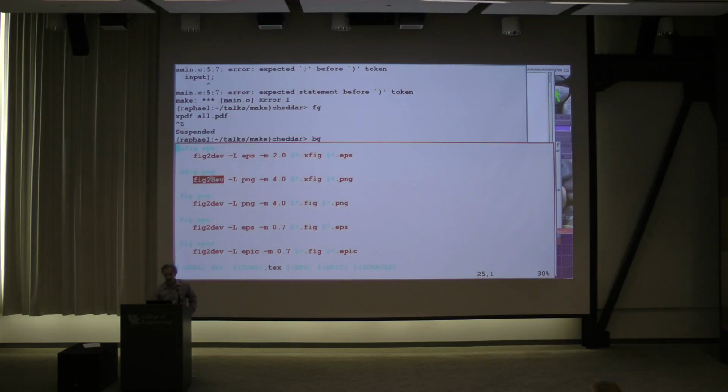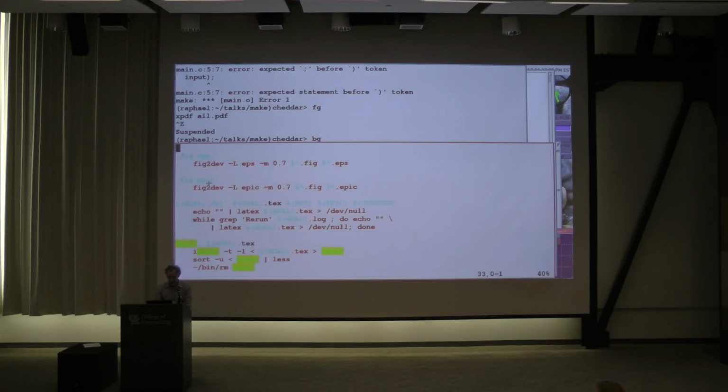I can never remember that. There's the recipe. If I need to build a DVI file from a tech file, then I run it through LaTeX. And then, while the log says rerun to get references correct, I do it again. That's all in the recipe. I don't have to remember how to do that.